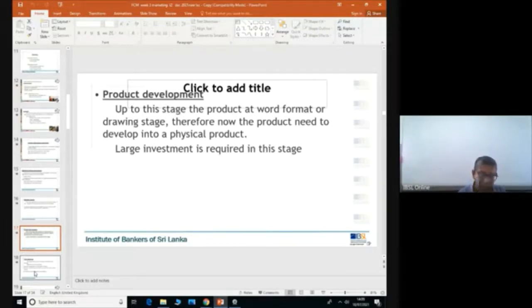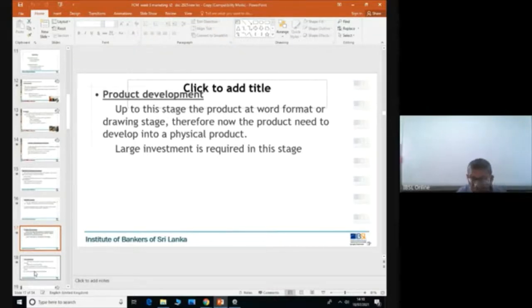No. Before that, because product development is very costly and the failure rate is also very high, you need to do test marketing. You select some areas. In Sri Lanka, you use Gampaha and Kandy areas as test marketing areas. Why? Because they represent the total population. They may have different types of people, different income levels, different educational levels, and things like that. Kandy has a different structure. Go to the Galle area, another structure. Gampaha is a mixture of all these things. So usually test marketing is done, but there is a danger of test marketing also.